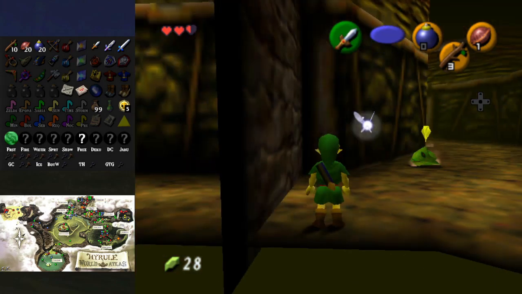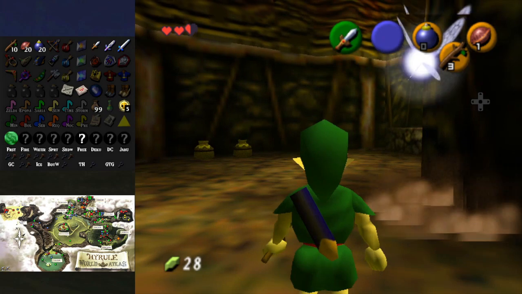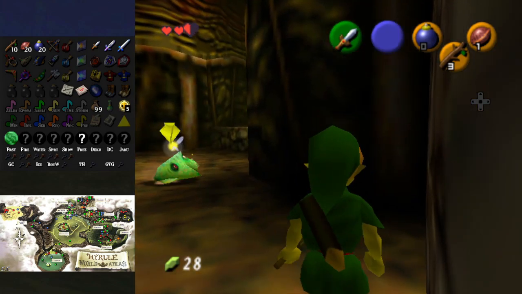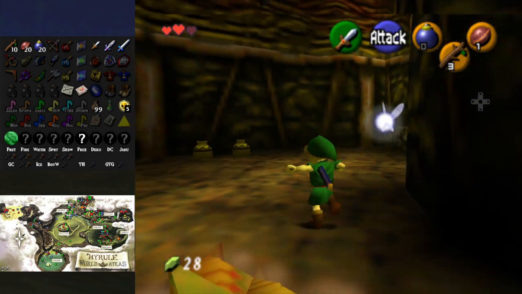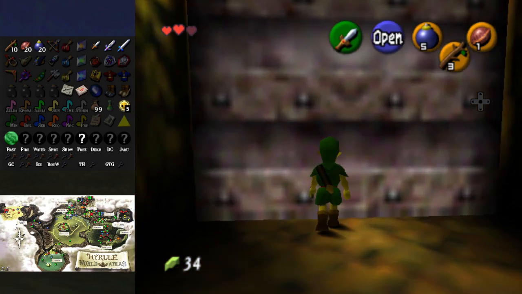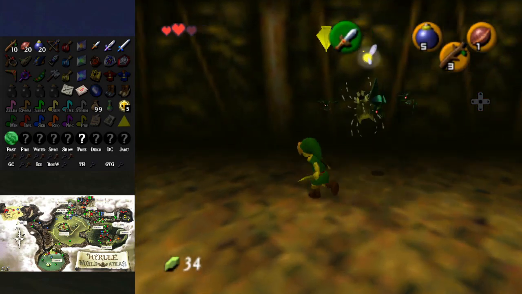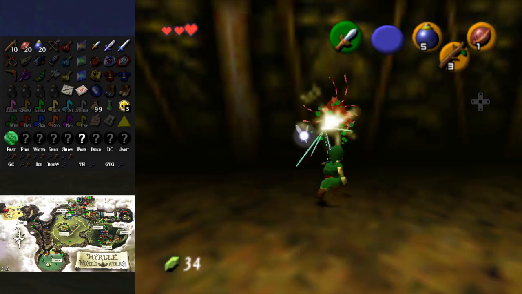Okay, over here. A little bit closer. Just a little bit closer. Pretty good. I'll take it. And more bombs! Poggers! That's gonna be helpful. Refill my stock. Oh! That actually felt good.